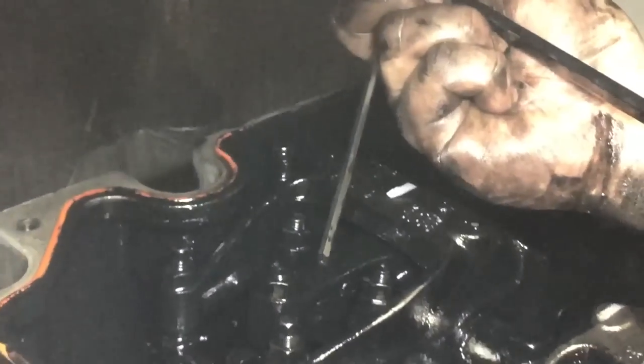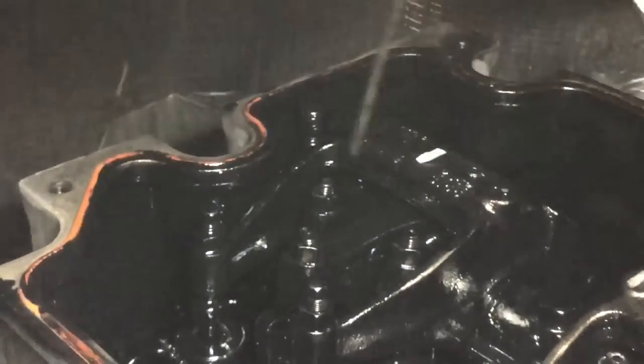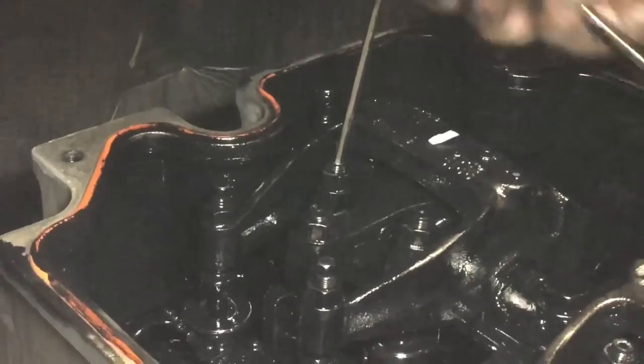On these 60 series engines, your intake and exhaust valve lash settings and your injector height on the DDEC 4 and older, if the sticker is still there, will be on the side of the valve cover. It's printed on the Detroit label, if it is still present on the engine.